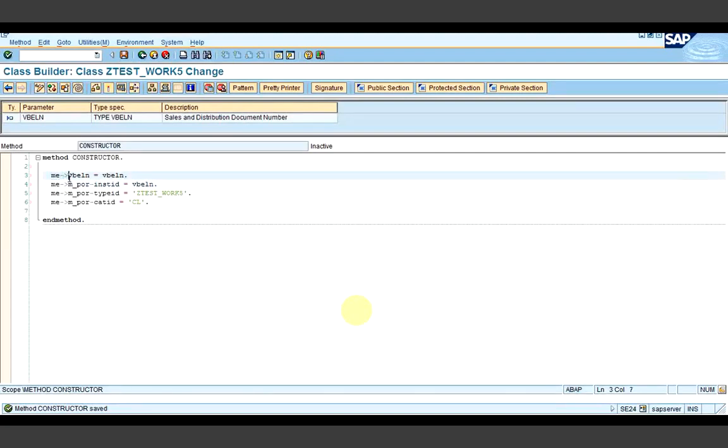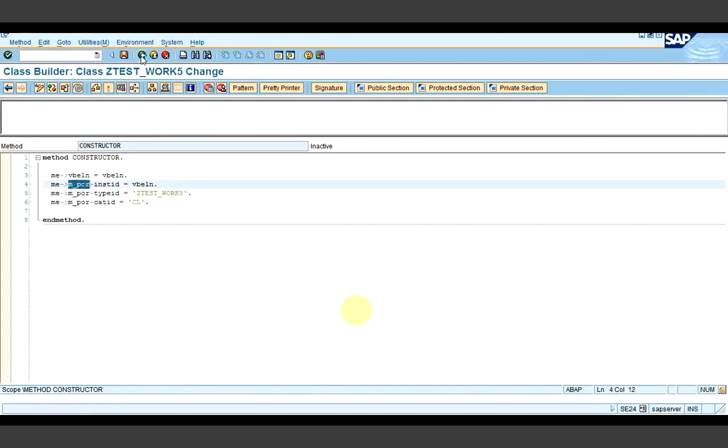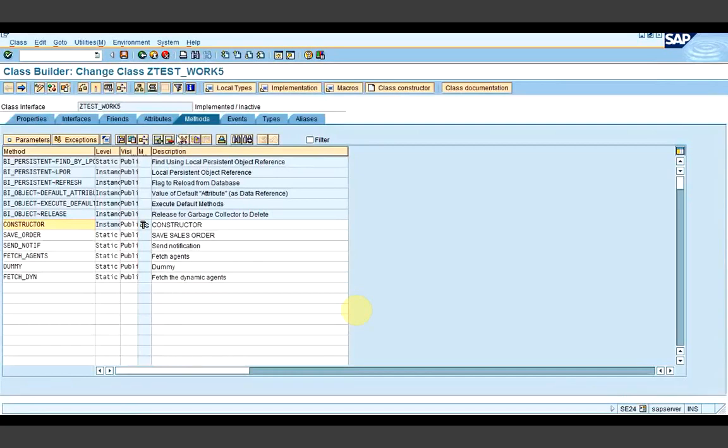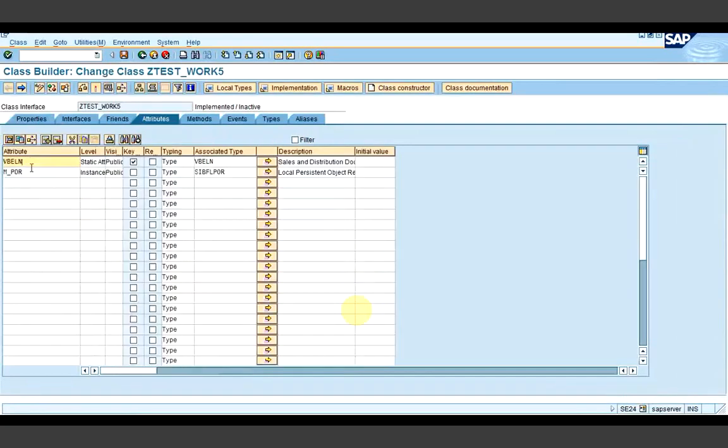So we have attributes, this WebLen and MPOR, in the attribute section. I created them just a couple of minutes before. In attributes, just now I have created two parameters, WebLen and MPOR, and in this MPOR we are having three fields, that is instance ID, cat ID and the type ID.